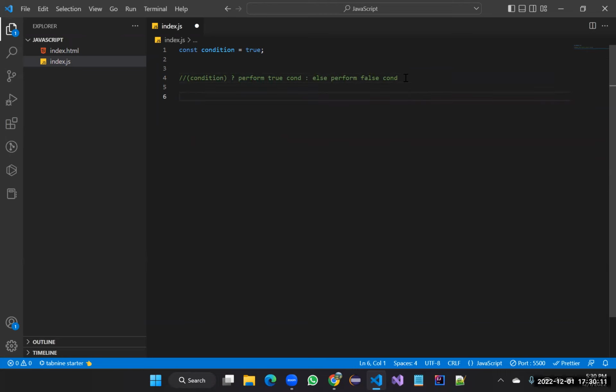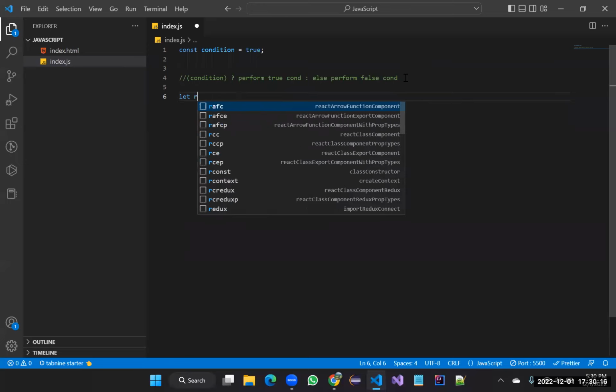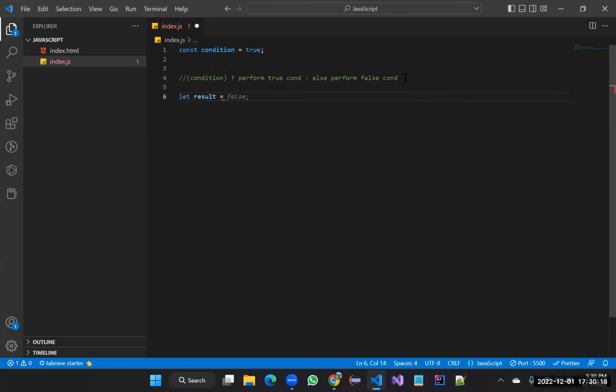I'll just write let result equal to condition. If the condition is true, I'll assign the value as 'condition is true', and otherwise 'condition is false', and I'll try to print that.